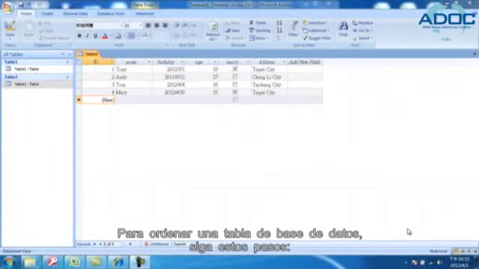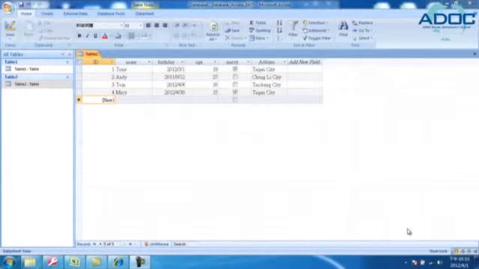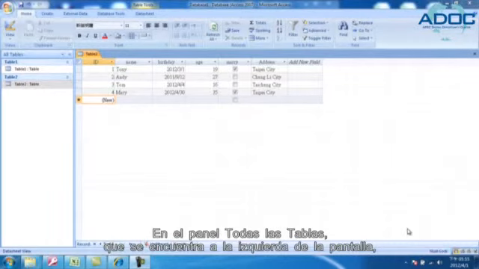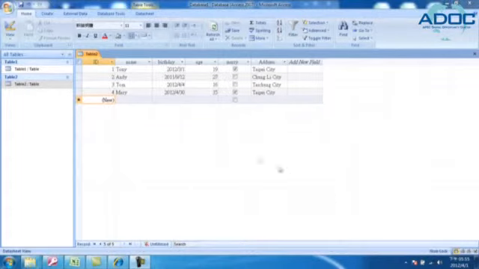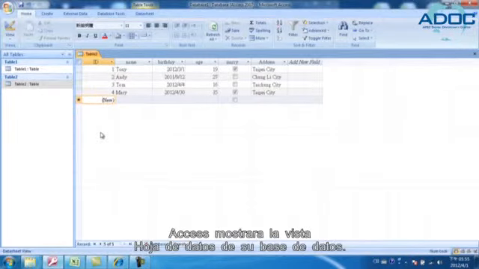To sort a database table, follow these steps. In the All Tables pane on the left of the screen, double-click the name of the database table you want to sort. Access displays the datasheet view of your database.